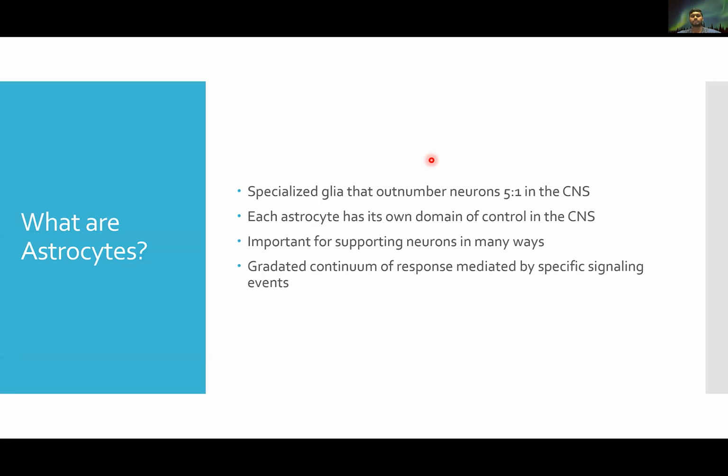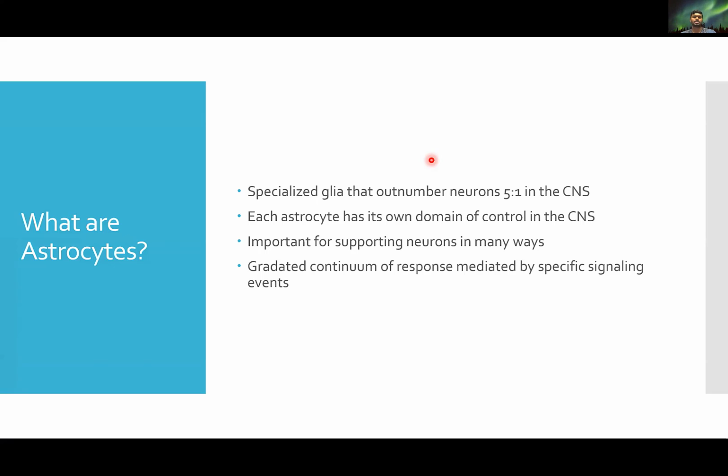However, there is some overlap, mainly at the edges of each domain, and we'll talk about why that's important later. The reason we need to know that each astrocyte has its own domain is because in reactive gliosis, in severe reactive gliosis, there's something called astrocytic proliferation, and this will present as many astrocytes in one domain, overlapping each other substantially. And I'll have a bunch of pictures to talk about that.